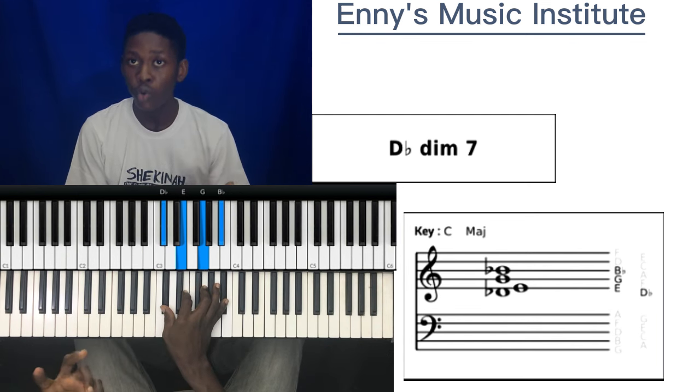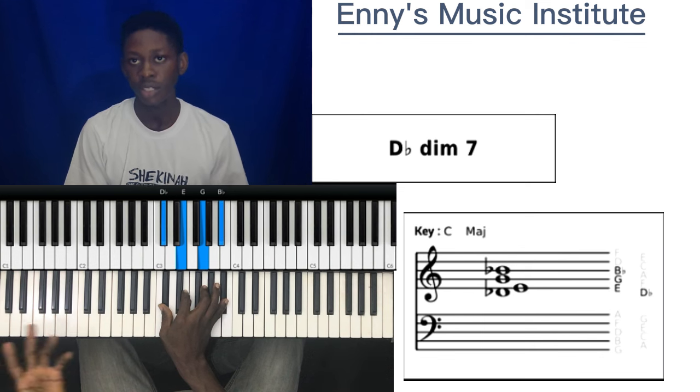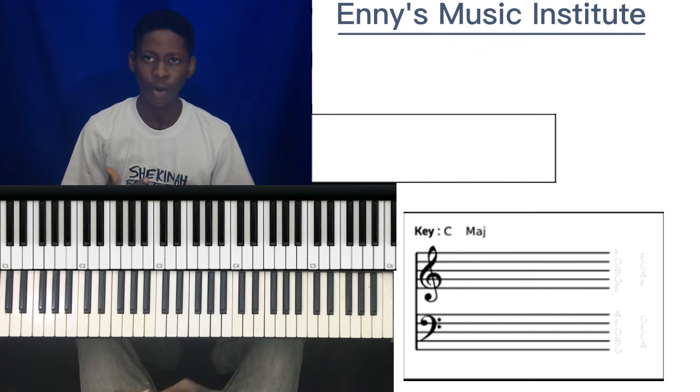But someone who knows the nomenclature of chords and who knows how to name chords and how to think in terms of the keys knows that this is simply a D flat or C sharp diminished seventh chord. I don't know if you understand. I hope I'm passing across the correct message. So this was my problem too for years.